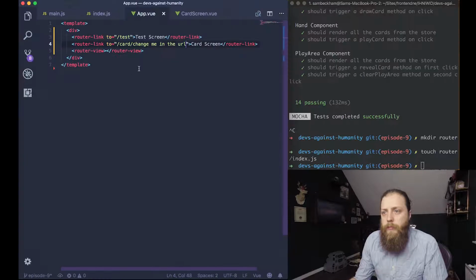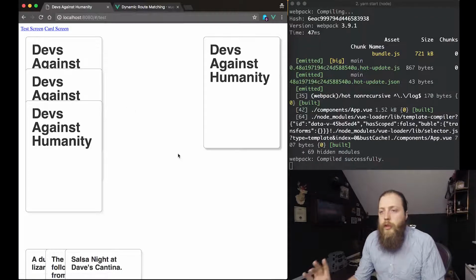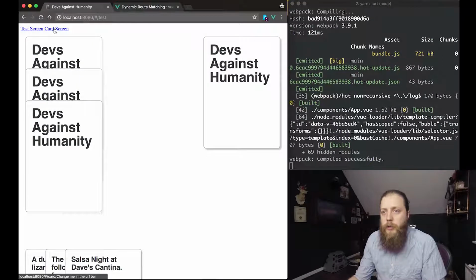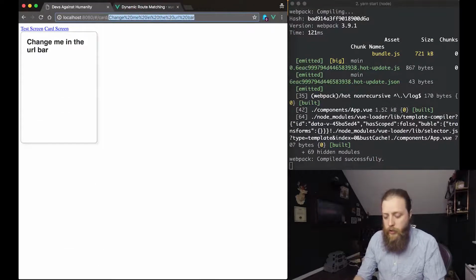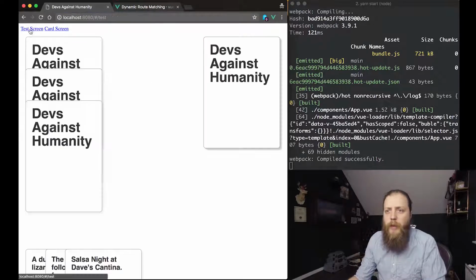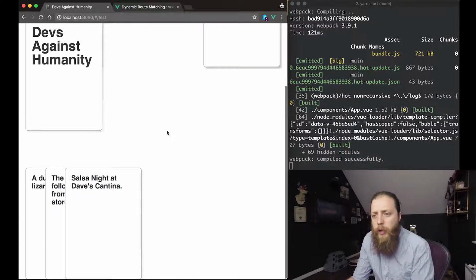Yeah, there we go. URL bar, that'll do. Okay, so we have got two screens. We have got our card screen where you can dynamically change the text to whatever and it shows up on the card. And we have our test screen, which is what the app has been up until now, really.